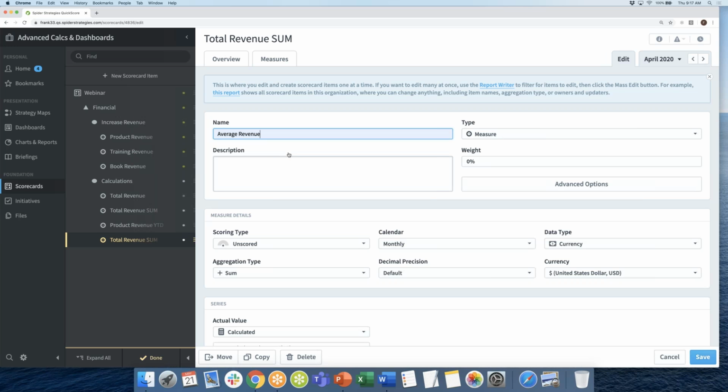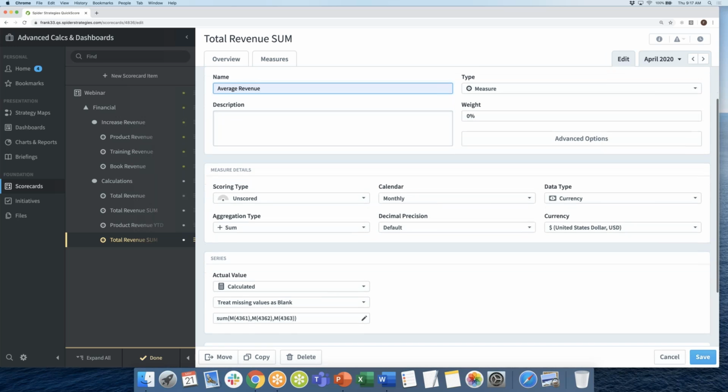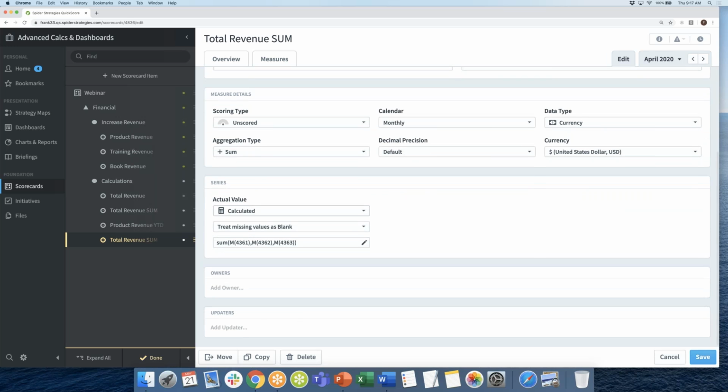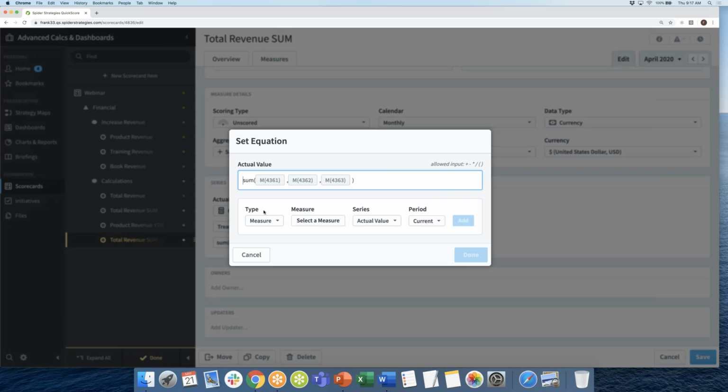And I'm going to type in the value of average revenue there. All right, when I did the copy, notice some of the work is done for me. Calculate is there, the equation's down the path of whatever measure I've copied. And believe it or not, the only change I'm going to do on this one is replace sum with the word average. I can either just select it or type it. And believe it or not, I am done with what I'm looking to do here with average revenue.